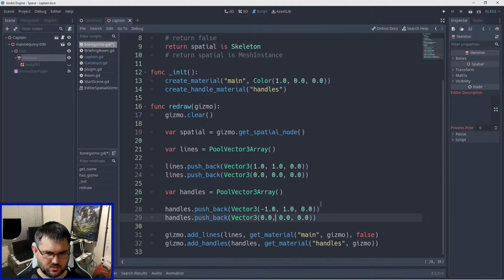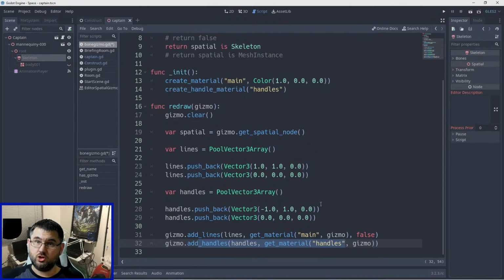All right. I just wanted to get that in a different thing, because obviously it has a handle material. But I don't know why there's a line there. I wish there was more of a description about what the handles actually do and mean. So we'll see if that does something.